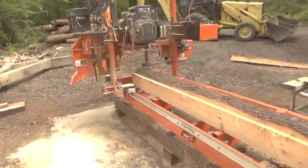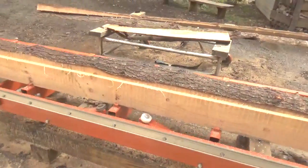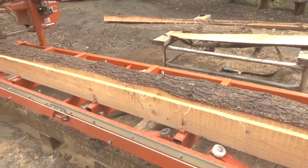Look at how nice that cant is. It's laying perfectly on all the bunks there. Really nice. I love when this stuff looks like this.